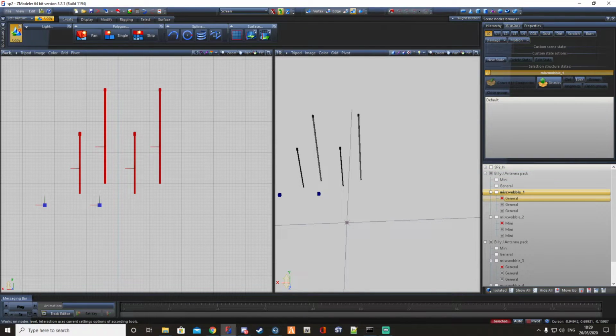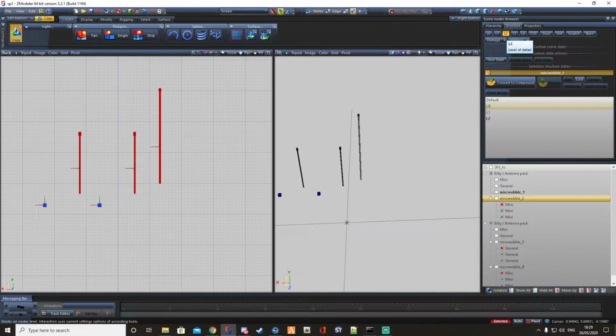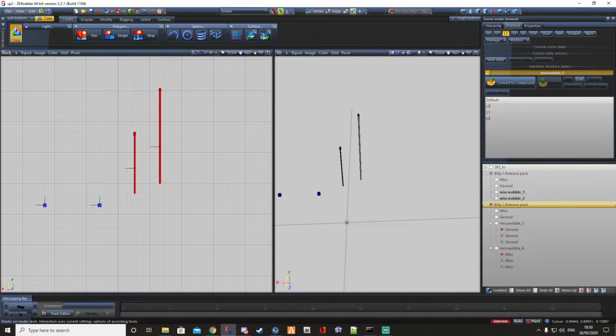Now you've got your default. This will be L0, L1 and L2 and so on. I suggest L3 for lights. There's probably other LODs you want to do. It's just I prefer an L3 for lights. Usually L1 or L2 for interior. So we'll just go ahead and do these. And then we'll go down here.